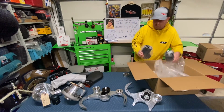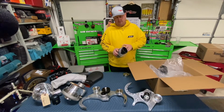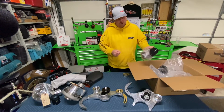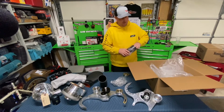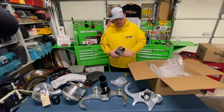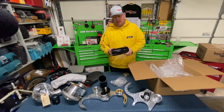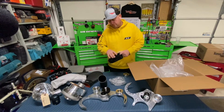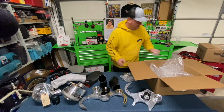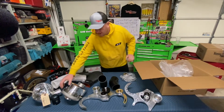All right, here's two, looks like 45-degree fittings for those tubes. So just get these out of the way. And again, you're not gonna cut these down too much. I mean, maybe you will, just to trim off, depending on how you want to set this up. But you're gonna end up taking this.